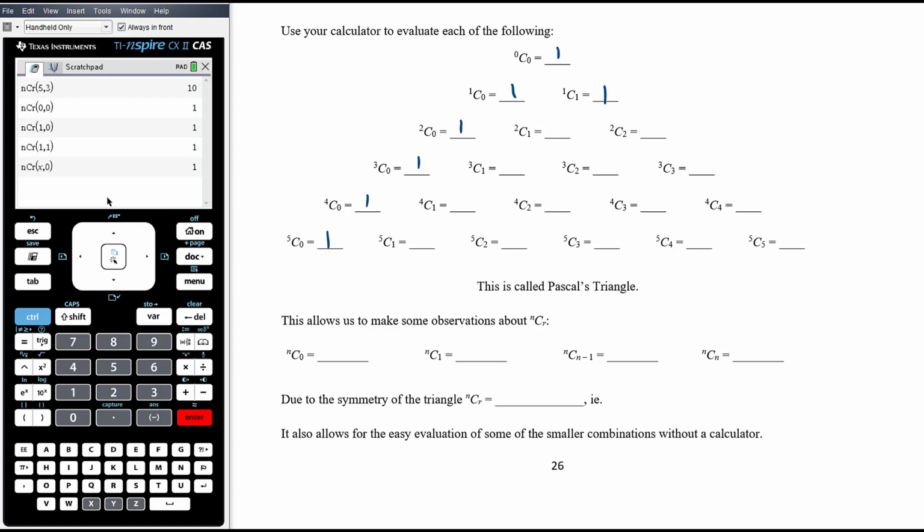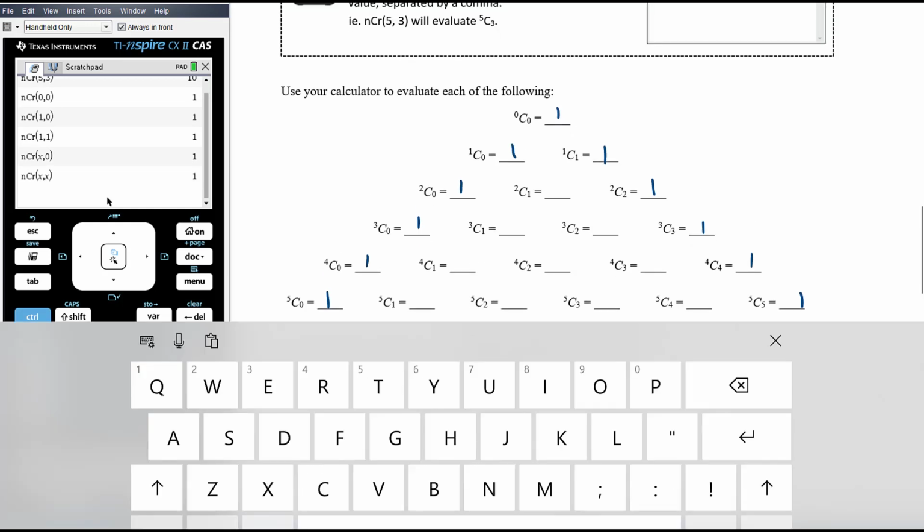Similarly, if I had two objects and I want to choose 2 of them, or 3 objects and I want to choose 3 of them, or 4 objects and I want to choose 4 of them, there's only one way to do that. And again, I think we can probably generalize that with our CAS. If we say we have x objects and we want to choose x of them, that will always be 1. Okay, then the others, we might start to need our CAS a little bit more.